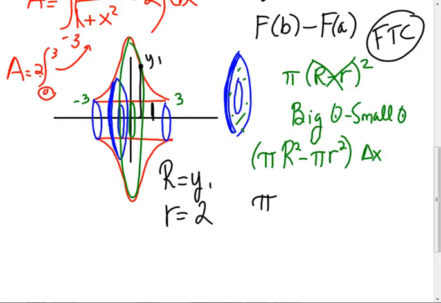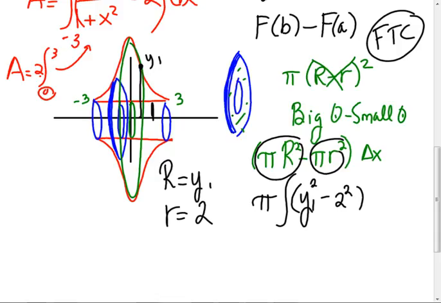Let's factor out the pi. It's y1 squared. I don't care what the function is. That's not important. Minus 2 squared. Why isn't it y1 plus 2? Because it's the big circle minus the little circle. So it's this big circle here, which would be all of this, and then I have to cut out the middle. You're not adding it, you're cutting it. The big circle only goes from the x-axis to that curve. This case is a line. We'll do a bunch more.